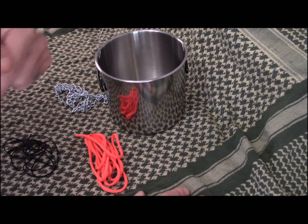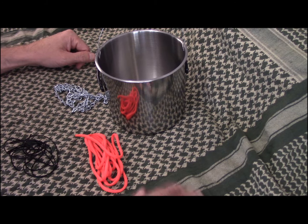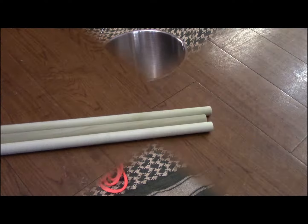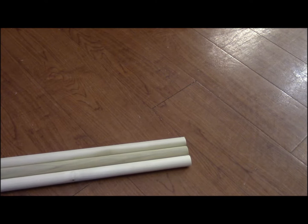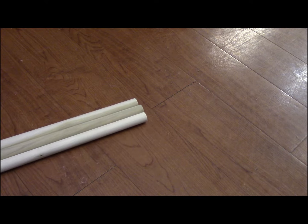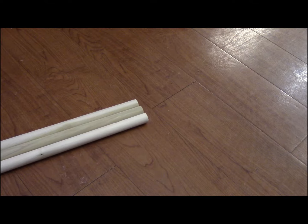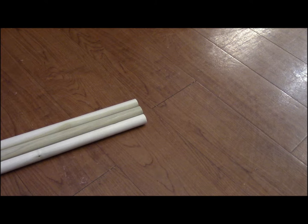I got my sticks ready to go over there, and let's get lashing those together. All right, let's get making our tripod. Keep all this in frame here if I can. What I have here is just 7/8 dowels I had lying in the shop. They're 3 foot long, so a little short for actually doing some cooking over a fire, but these will work for demonstration purposes.